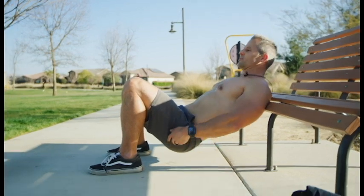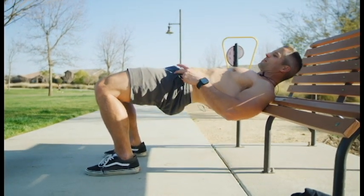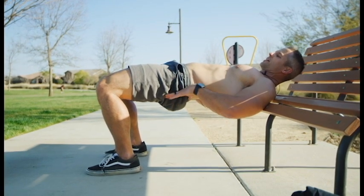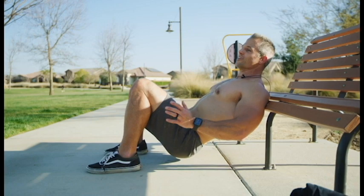So what you're gonna do is you're gonna drive down hard through the heels. You're gonna take those hips and point them up to the sky and try to get a nice bridge. You're gonna come back down, and that's gonna be 1. Now, let's get to it.